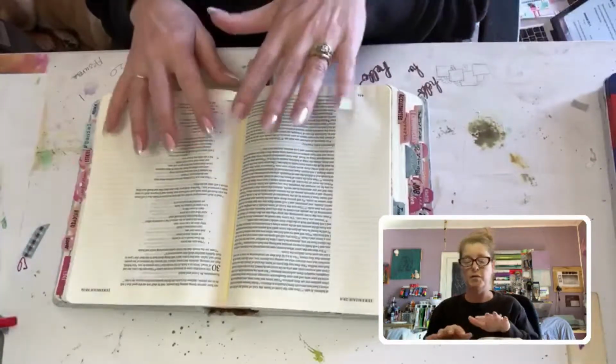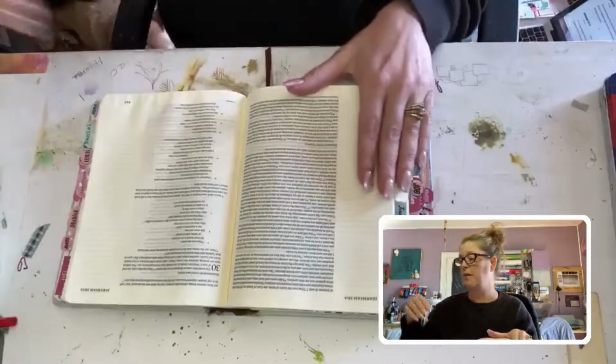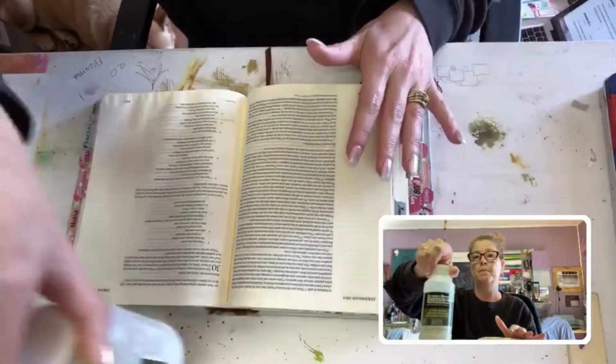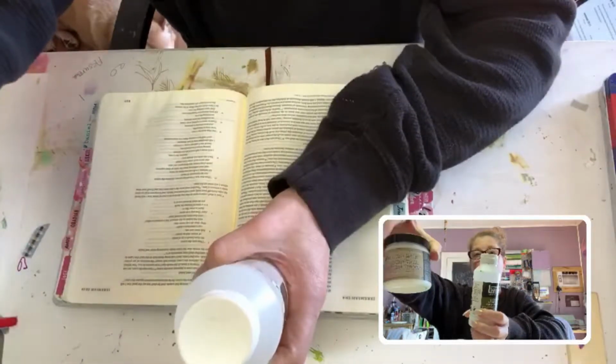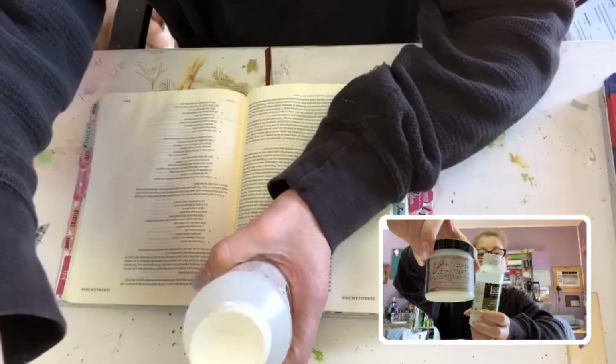I'm going to do the page prep. Today, I think I'm going to prep with my actual glazing medium here. Actually, distress medium is roughly the same thing. I like this brand better. It's just a little bit easier to use. So this is made by Ranger and this is a Liquitex, but either one will work.